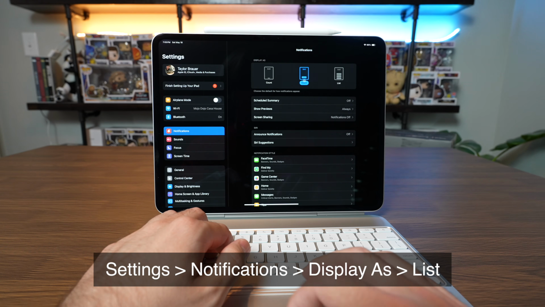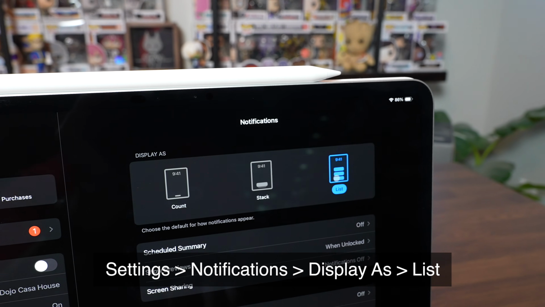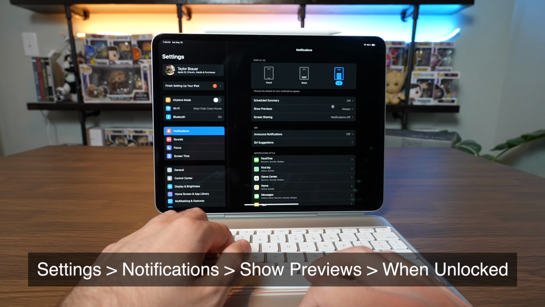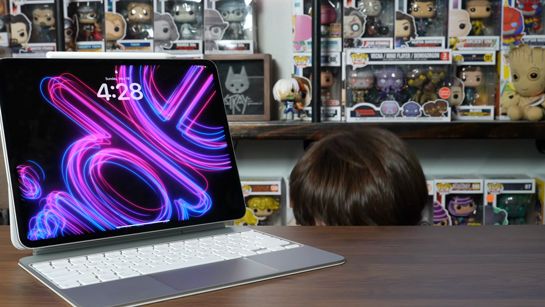By default, notifications will be consolidated into one group in an effort to maximize lock screen real estate. I don't prefer this, and I actually set it to always space them out so that I can see which notifications are coming from which apps. I also changed my notifications to only show previews when the iPad is unlocked. That way, if you step away from your iPad, anyone walking by can't just read your notifications off your lock screen.